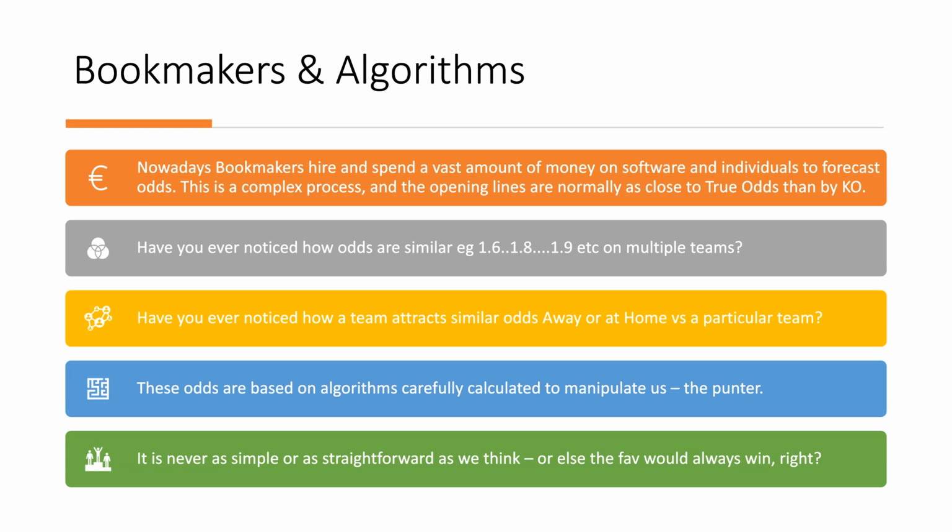And I'm not sure if you've ever noticed, but the opening lines when Betfair first opens, or even the bookies' odds, are normally closer to true odds than they are by kickoff. Now, why is that, you might be asking? Well, right or wrong, some people might believe that it is sometimes manipulated, but what they tend to do is wait for the market to then move it. Now, is it the market that's moving it, or is it them? Arguably, I would say it's them.